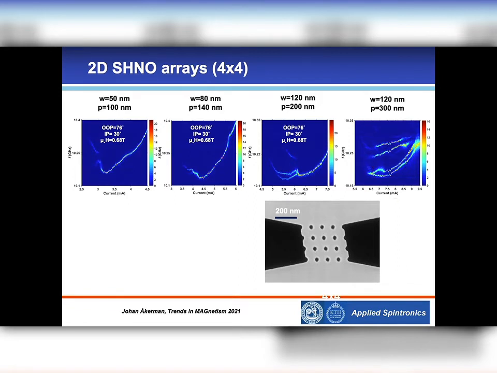So what we believe is happening here is that individual oscillators first synchronize in chains. And then, once the chains are acting as 4 individual oscillators, these chains can mutually synchronize together. And we have proven this with Brillouin light scattering microscopy, that this is indeed what happens. I don't have time to show those images here, but you have to take my word for it that the interactions are more strongly along the current direction than between chains. We can then ask ourselves how far can we go?